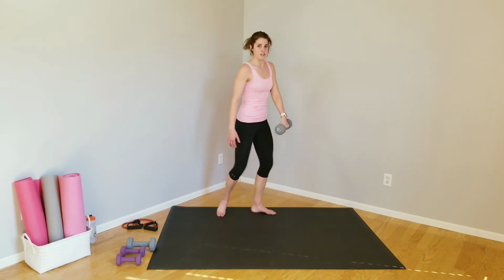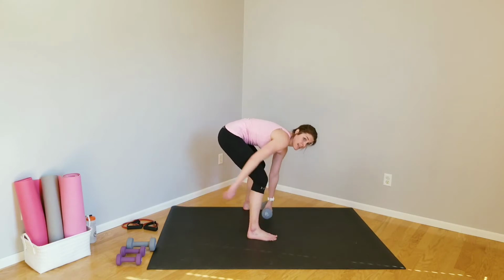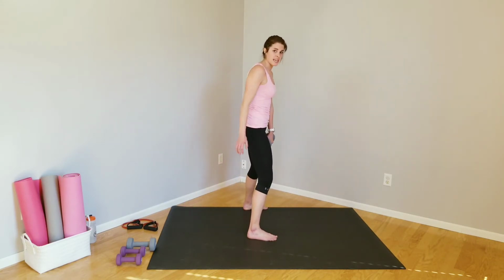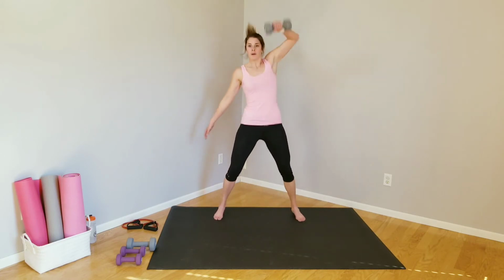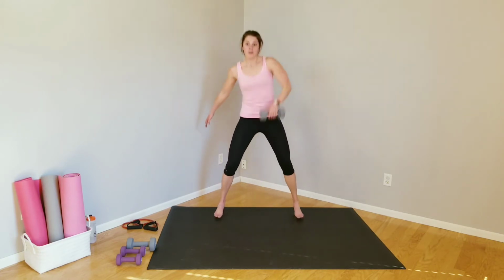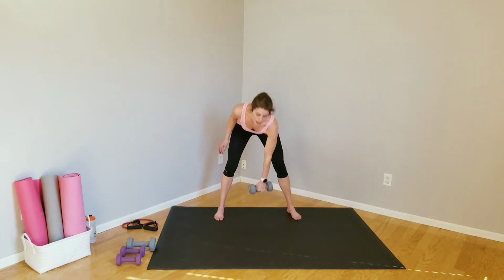As you're coming down, make sure that back is still staying flat. You're not curving to tap down. If you feel yourself starting to get fatigued, don't go as low. You don't have to tap the ground. All right, 15 off, other side.